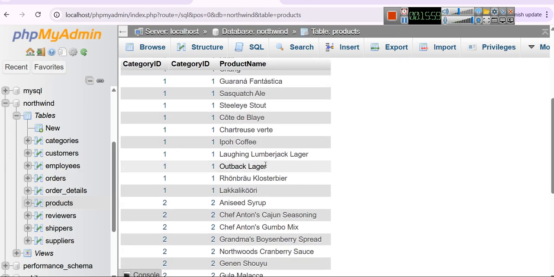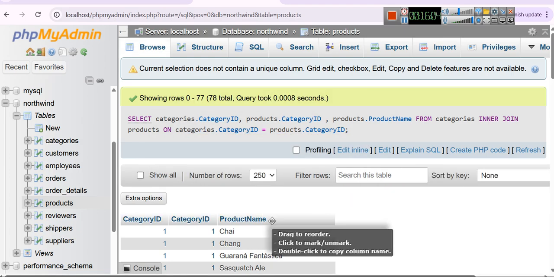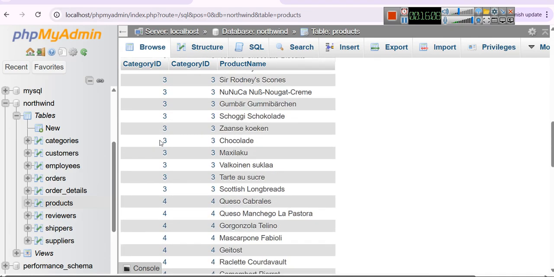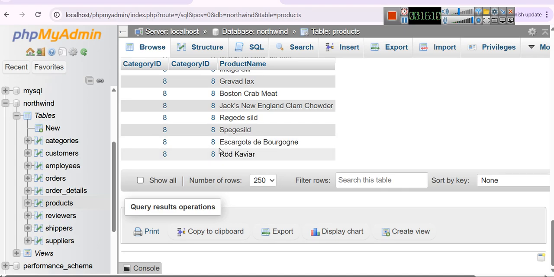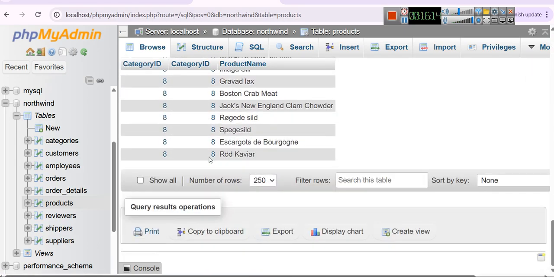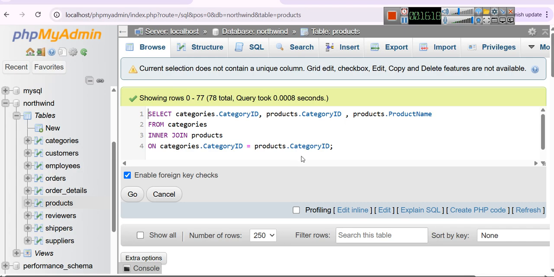Now here let me do it for 250 rows. Here you are seeing 1 1 1 2 2 2 3 3 7 8. Are you seeing 10 here? No, sir. You are not seeing 10. Why are you not seeing 10? Because it's an inner join.